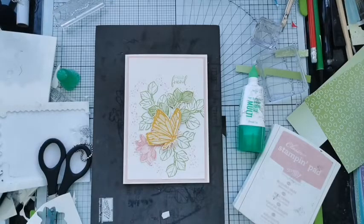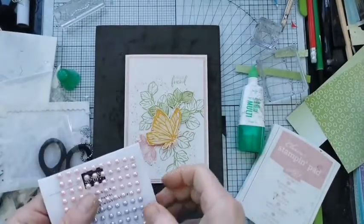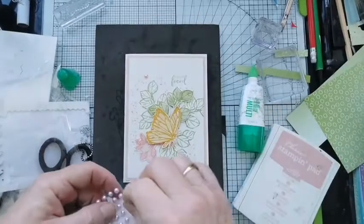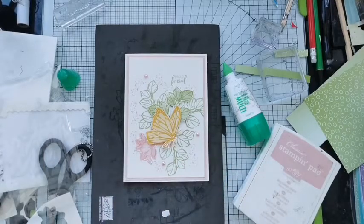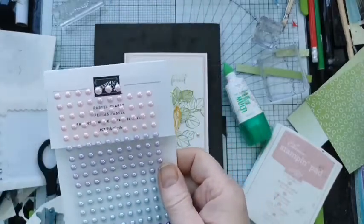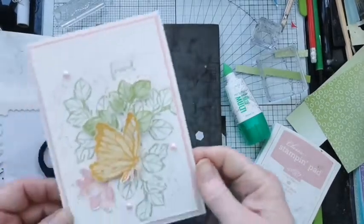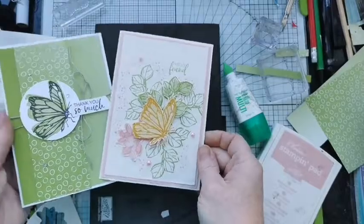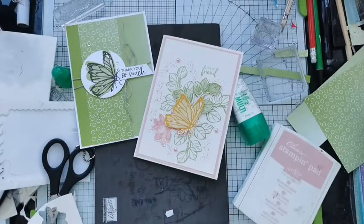The new pastel pearls — some of these pink pearls will look really quite pretty on there. These are from the hydrangea suite — they're pastel pearls, but that doesn't mean you can only use them on the hydrangea suite; they're there for wherever you want to put them. So we've got a really quick and simple one and we've got one with layers. We're doing quite well for time, so let's go marathon and go for a third card!